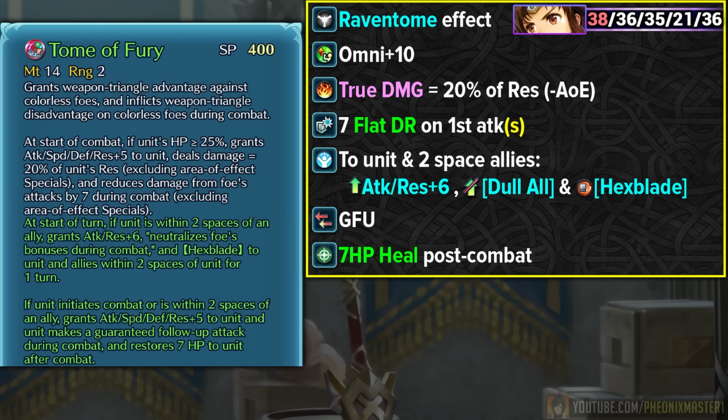And then she can get Omni plus 10 in the combat, and she has got true damage based on 20% of her resistance, and that's not going to be getting added into her AoE specials. So this is the true damage, which can improve her damage output a bit more because she doesn't have the highest attack stat. And then she also gets the 7 flat damage reduction on foes' first attacks, including the brave hits, and she gives out the support to herself and the allies in 2 spaces in the form of +6 attack and resistance buff, the Dull All status, which so many units can give, and the Hexblade status, which also so many units can give.